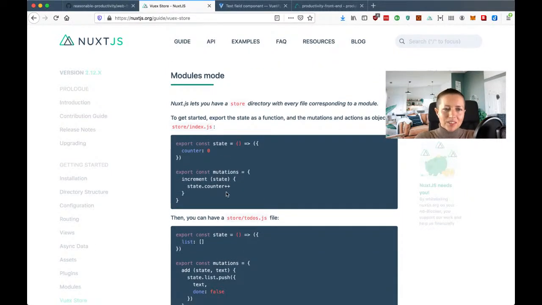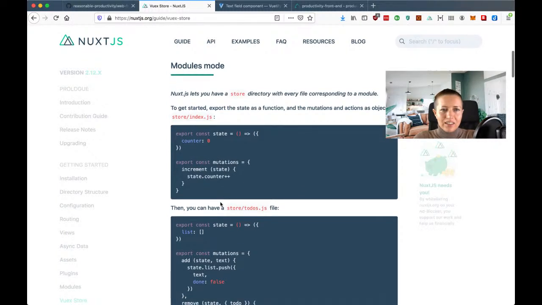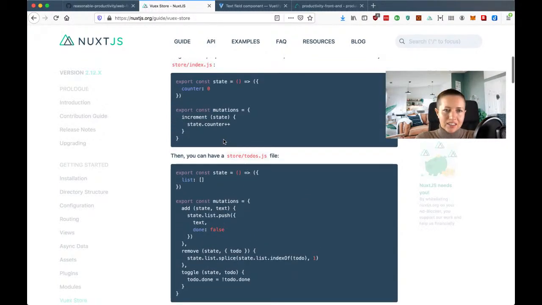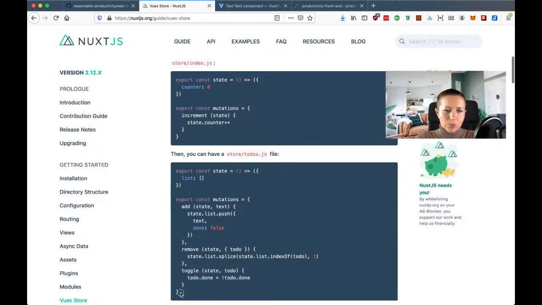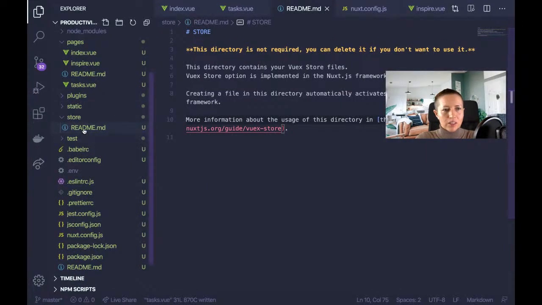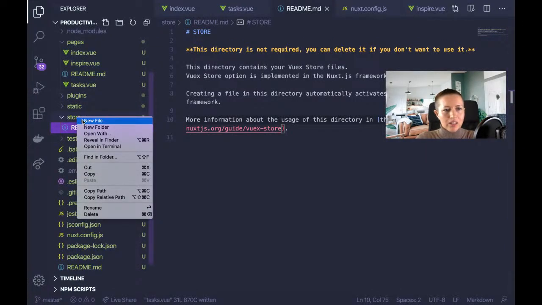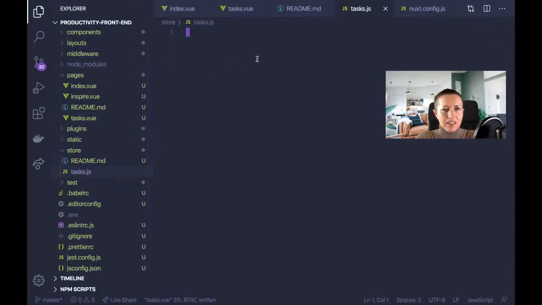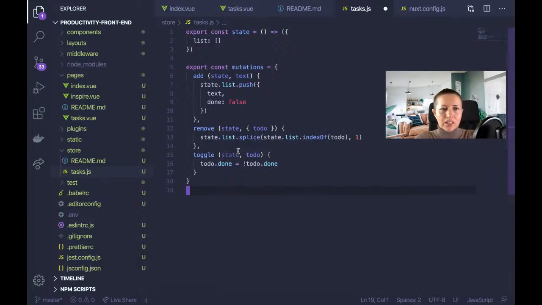Okay, so let's see. Export each one. Like I have to export state, mutations, all those things separately. Okay, so let me create a new file. Let me call it tasks.js. And now I'll paste the example in here. And so export const state.